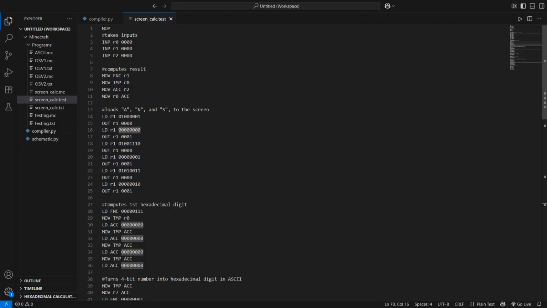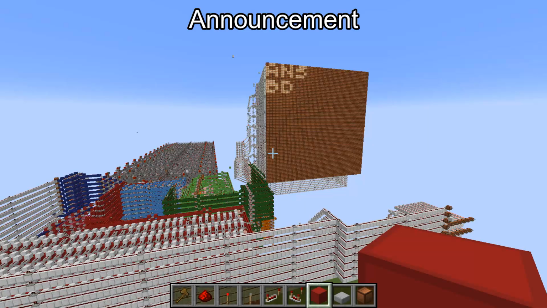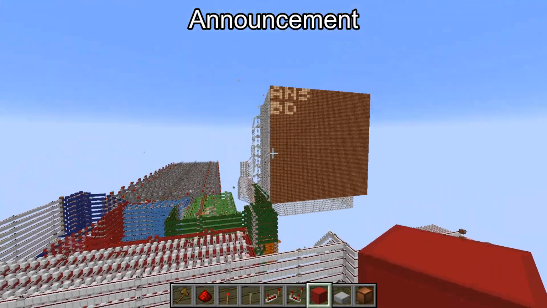Then I put this code through a compiler that converts the assembly into binary. After it becomes a binary file, I put it through some code that turns it into a Minecraft schematic. And this is from Matt Batwing's GitHub repository, so I'll link that in the description. But it basically just turns the binary file into a Minecraft schematic that I can then paste in using WorldEdit. So that makes coding this a lot more efficient. So that was just a really simple program I wrote for this.